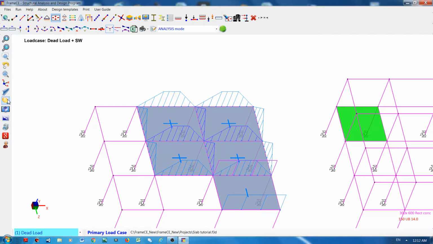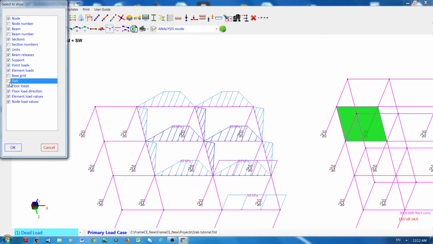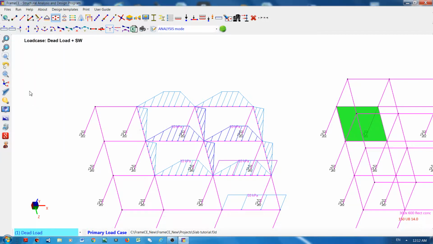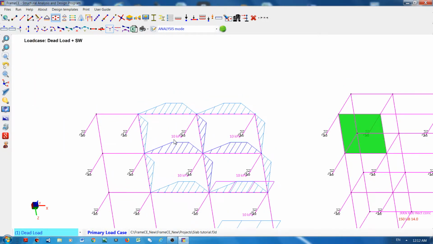Now if you hide this slab by clicking this button, the model will show the values of the pressure loads. It shows here that it's 10 kilopascal.